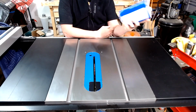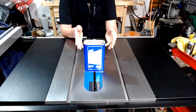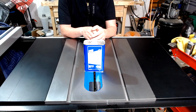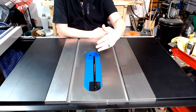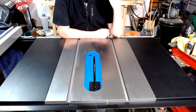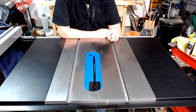Now, if you have a severely corroded table saw, instead of WD-40 and elbow grease, you're going to want to get yourself some acetone. You're going to put the acetone down and let it sit for probably 15 to 20 minutes. It'll eat away a lot of that corrosion. In that particular case, you will use the steel wool and the acetone to make sure you have a nice clean surface where the vast majority of the corrosion is off. At that point, you'll want to switch over, use the WD-40 and either the steel wool or the sanding block, whichever you prefer. Like I said, for me, obviously the sanding block.